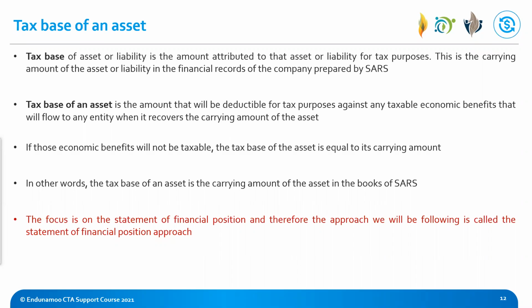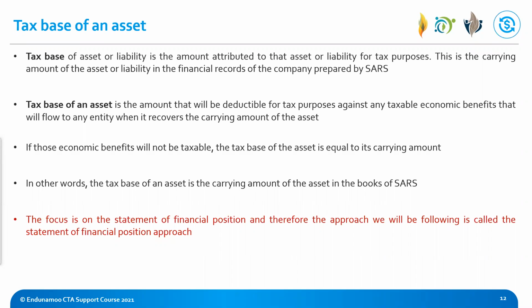So when we generate revenue from a machine we bought, SARS will say that machine, I'll give you, say, 12C allowances. And you'll then need to deduct those from revenue as and when you are using the machine. So the current tax base of an asset represents the future deductions that you will get against that revenue. So if you then get them this year, you will agree that the tax base will go down, because it means that you are expecting to just get a balance that is remaining. So that is how you think about it.